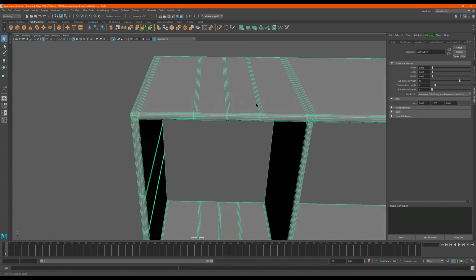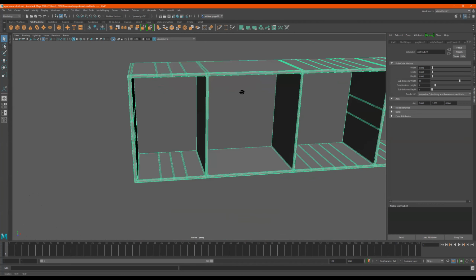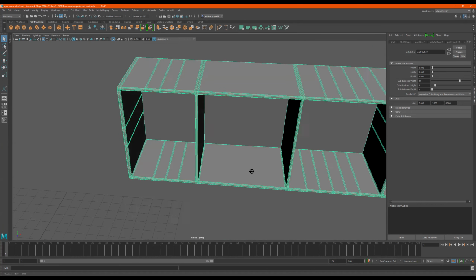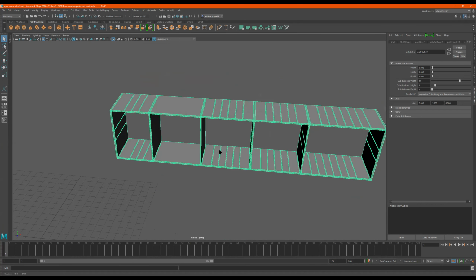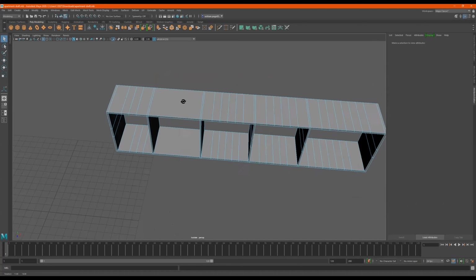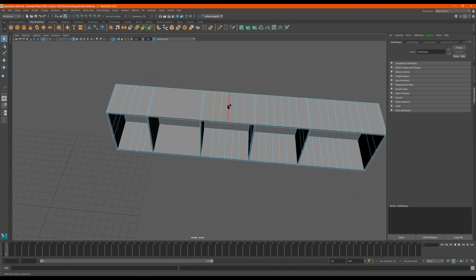So they don't necessarily need to be beveled. If you get what I'm saying, you see how this one right here has the same look, but it's lighter because I deleted all those edges before. So if you were to do that, wait, let's delete those. It would just be a little bit cleaner.